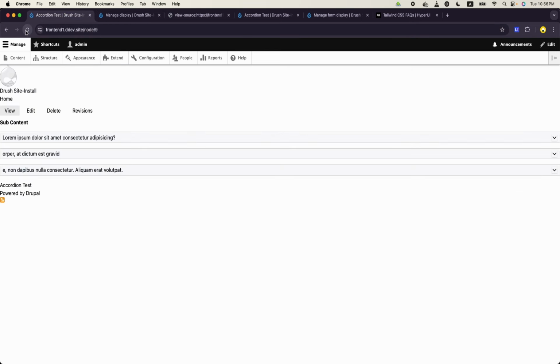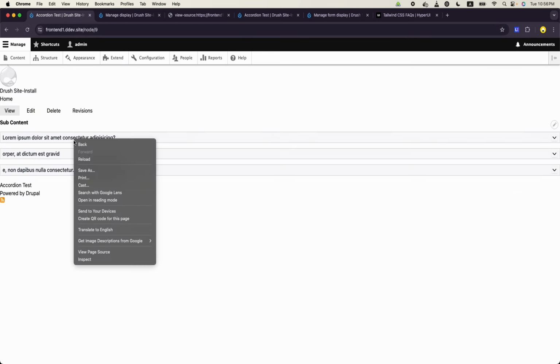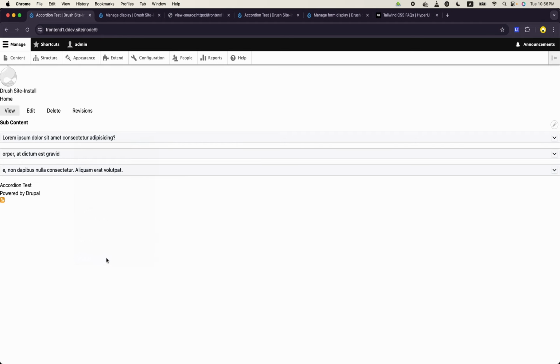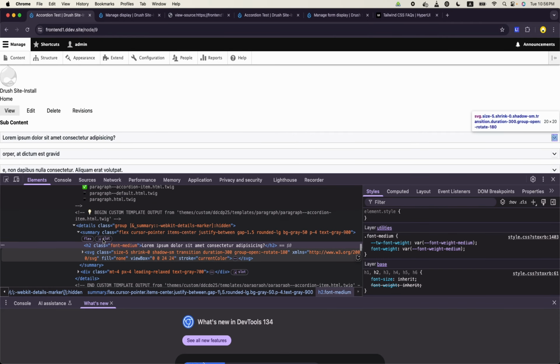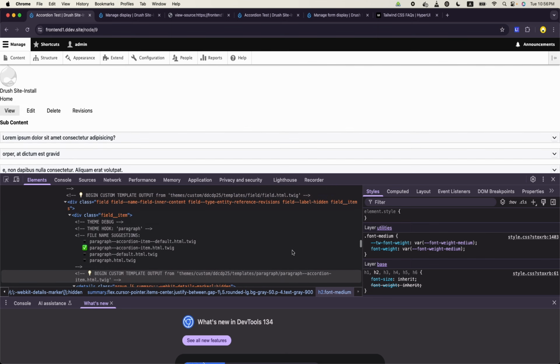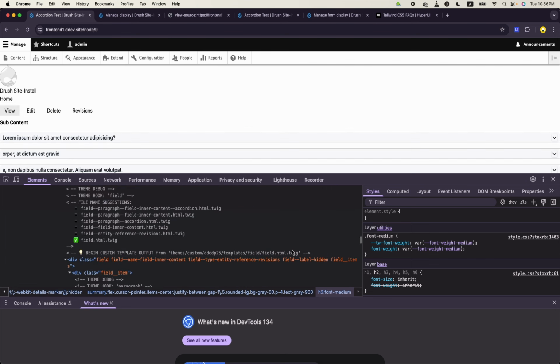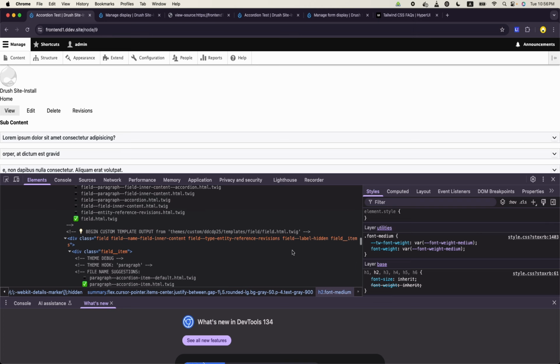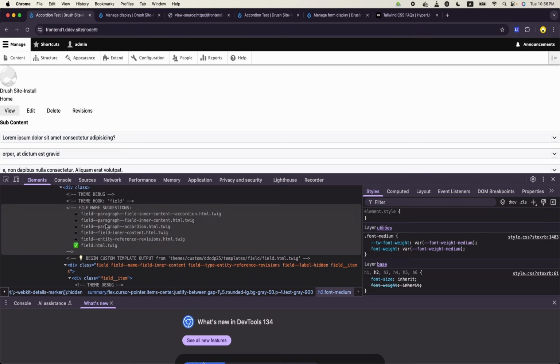Had we refreshed it? So begin template from paragraph-accordion-field. Okay, one thing, it is still taking it from this. It should be this one, field--paragraph--field-inner-content.html.twig.